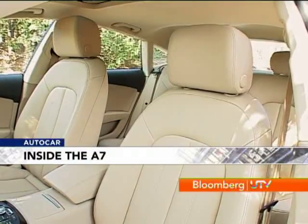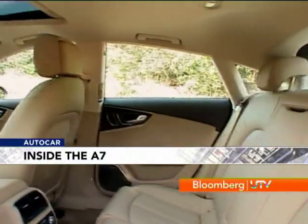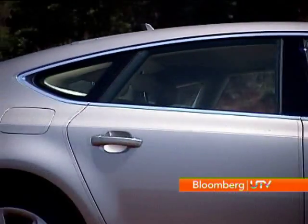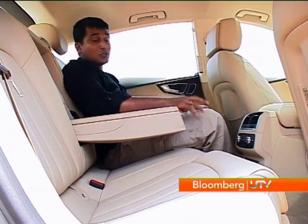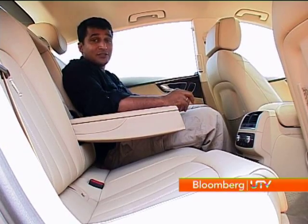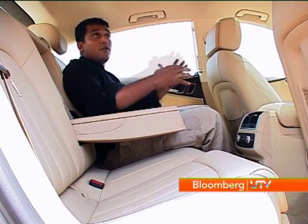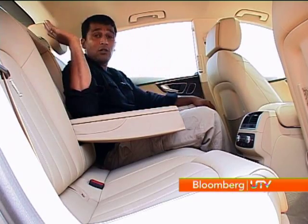The cabin, in true Audi fashion, is classy and comfortable, though you do sit quite low down. The svelte, slippery exterior has led to some compromises. Now this is a really low car, so getting in means you have to kind of drop yourself inside. And once you're in the backseat, you'll realize that some compromises have been made for the roofline. It really swoops down, so the backrest hasn't been angled all that way back.